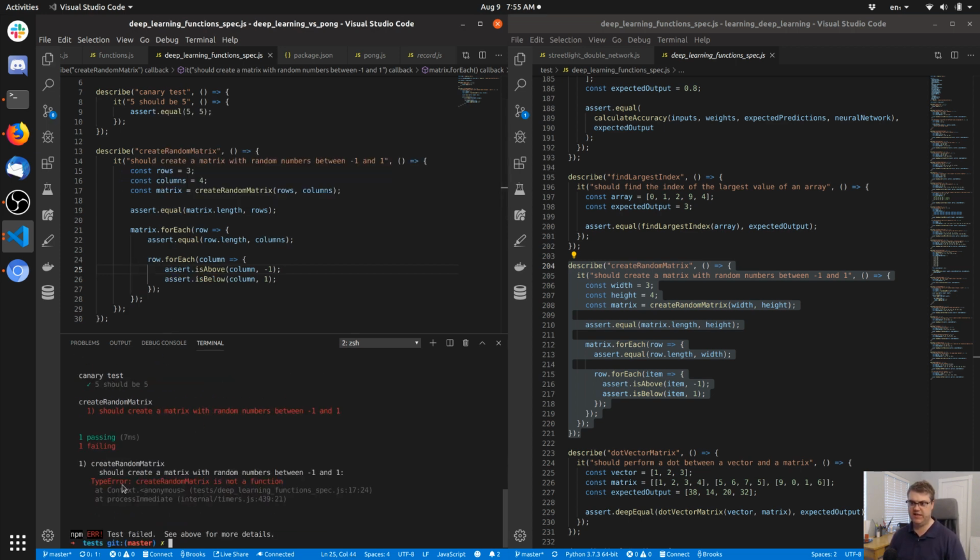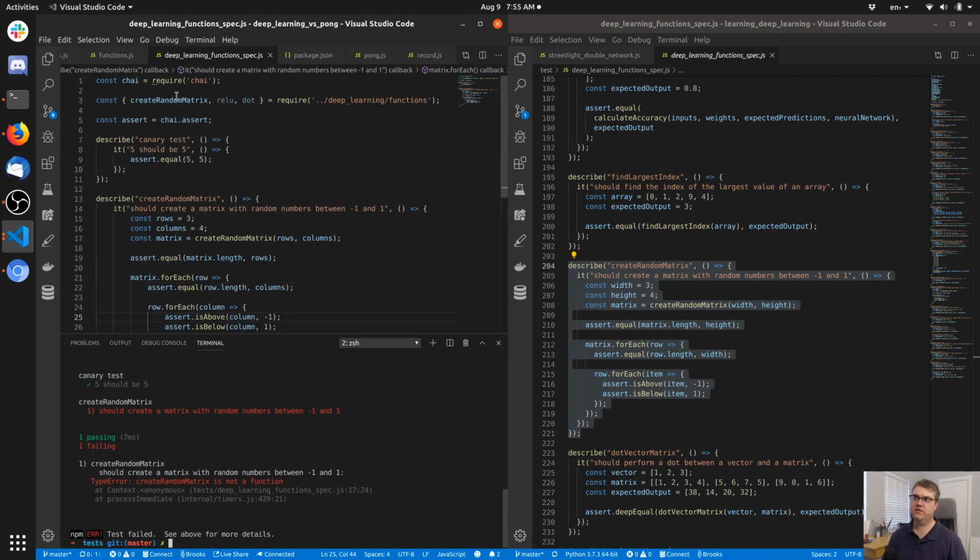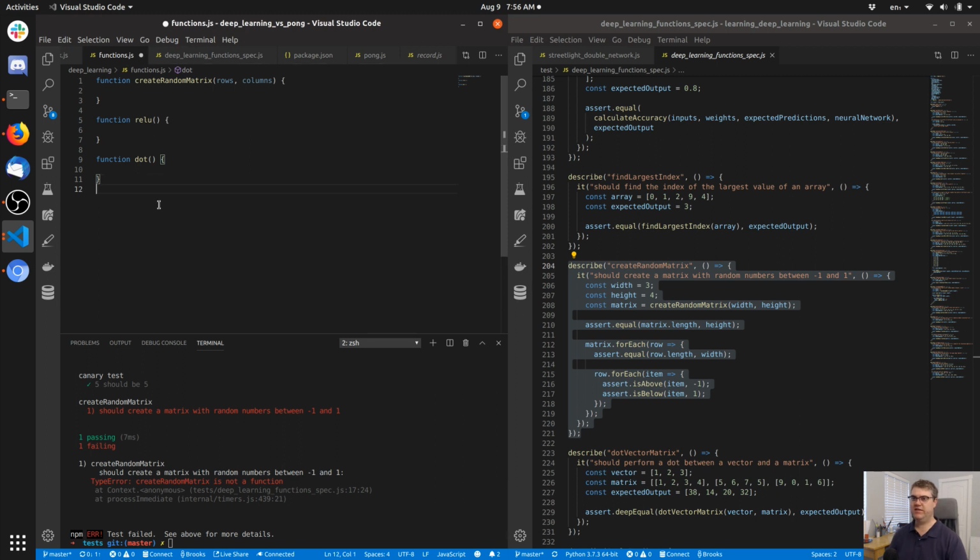So we'll run our tests, and create random matrix is not a function, which is, so deep learning functions, right? We need to export these.